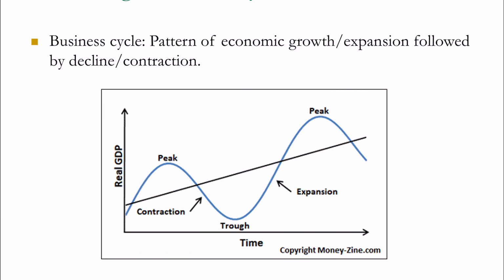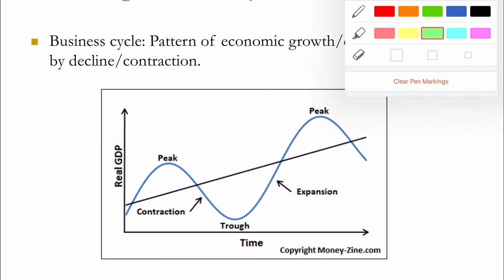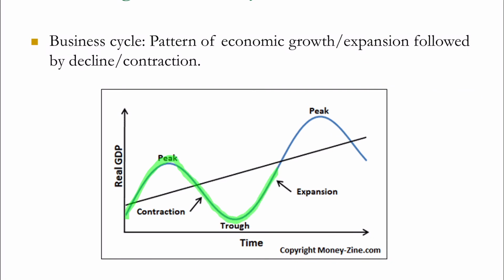So predicting the economic cycle: the business cycle is a pattern of economic growth and expansion followed by decline and contraction. This is a chart here looking at different economic cycles where you have peaks and contractions down to troughs and then expansions up to peaks. That straight line there that constantly is increasing is called your productivity line. It's a growth line. With the productivity growth line, there are no cycles. You expect your real GDP to continue to increase due to better technology, more efficiency. The business cycle then is that wavy line that has experiences of peaks, troughs, and then back up to peaks.